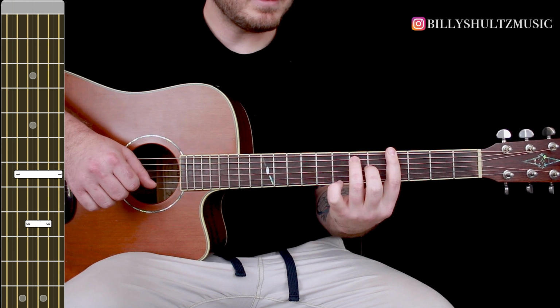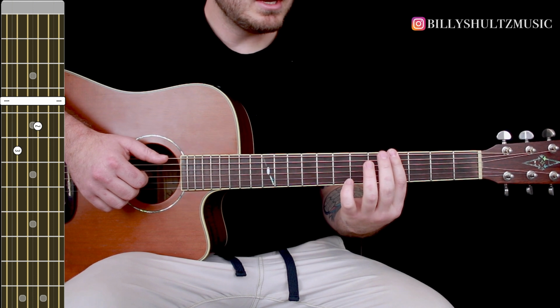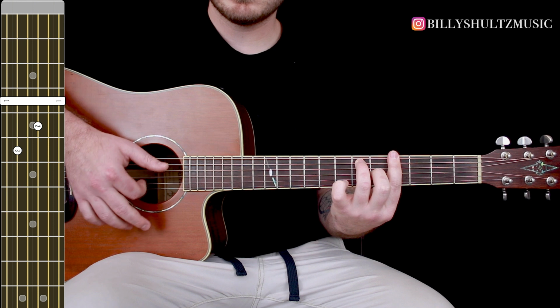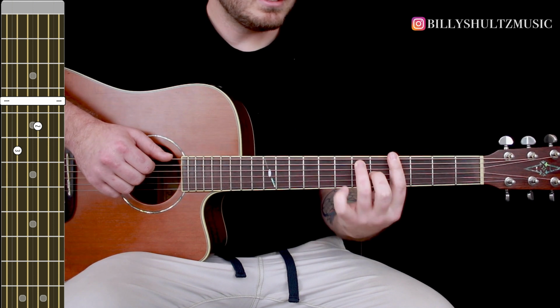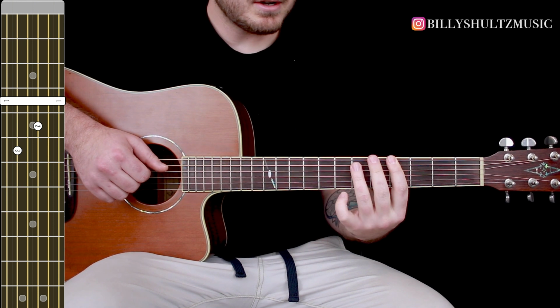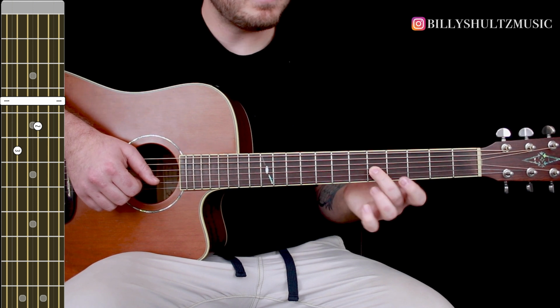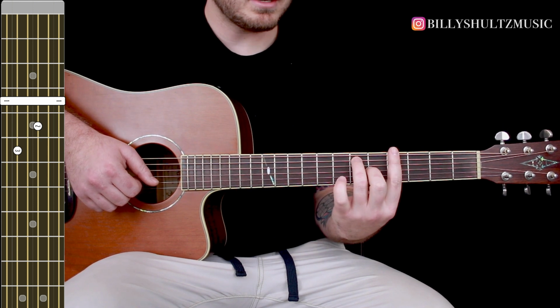Then you're going to go to an A flat major 7, which is 4, 7, 4, 5, 4, 4. You're going to bar the 4th fret with your index finger. Your ring finger is going to be on the 6th fret of the A string, and your middle finger is going to be on the 5th fret of the G string.